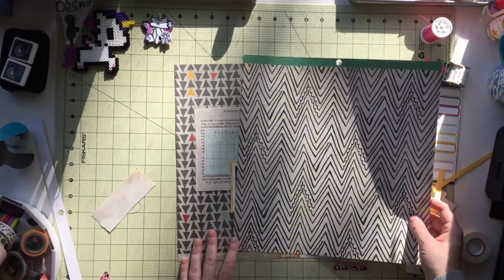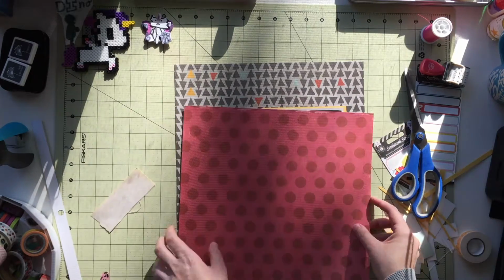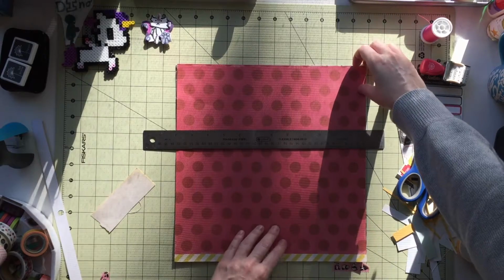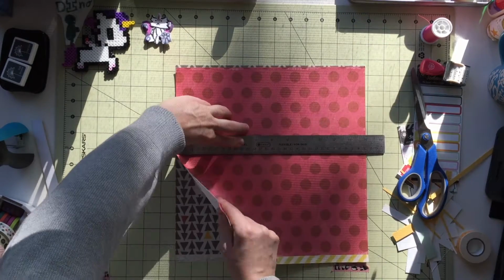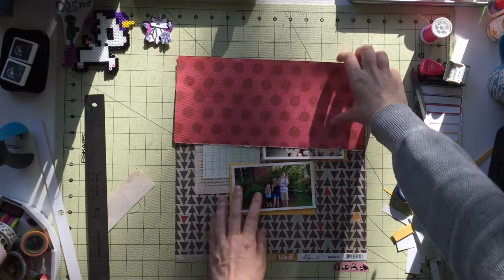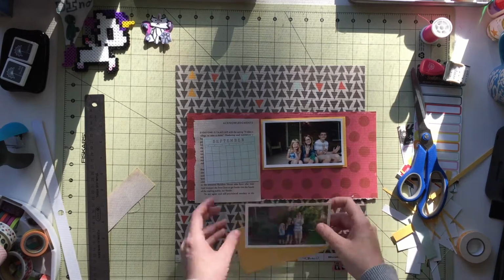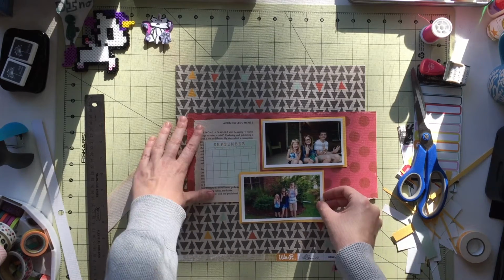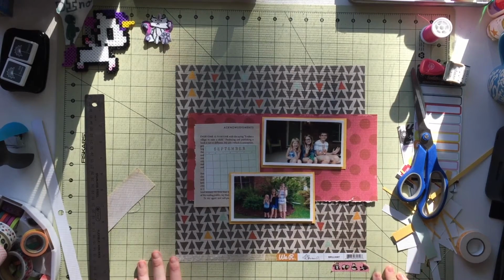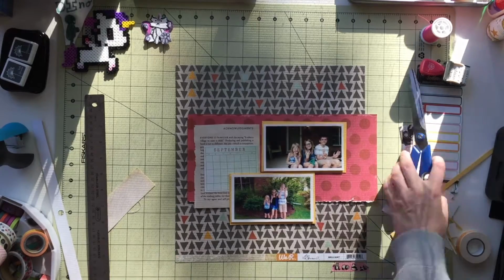So here you see me messing around with some papers that I'm considering using. Now the inspiration book cover had very bright yellows and reds and very kind of primary colors. And I wanted to go with a more, I guess, mature almost color scheme. So I'm using the same colors, I'm just using richer versions of them.